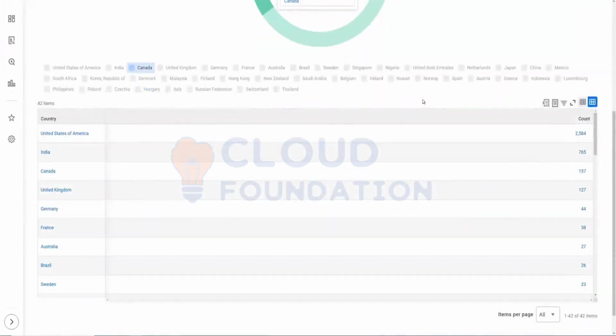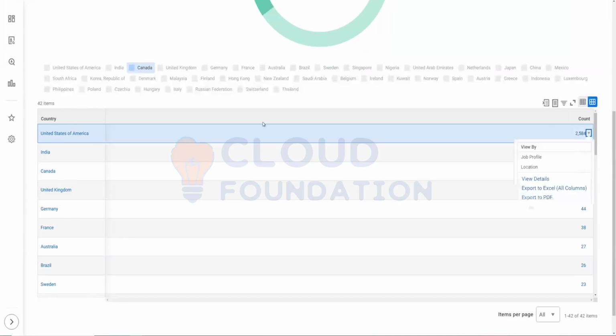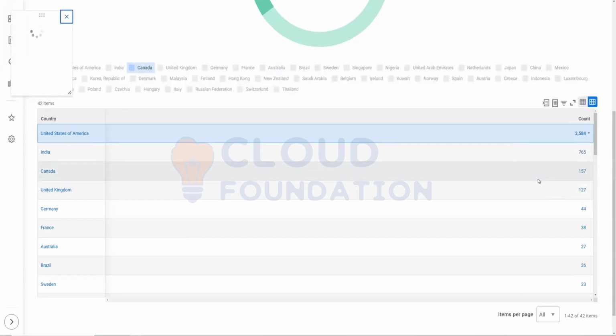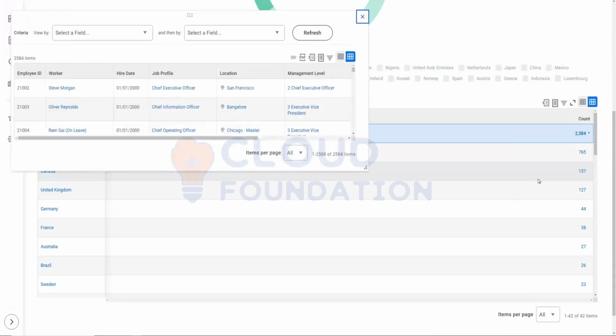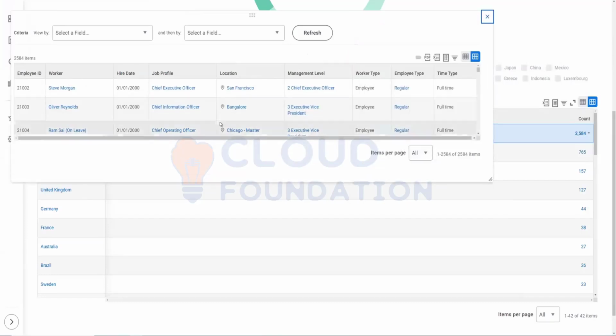Okay, and similarly, since we also selected chart, you got all the details in chart actually. So you can get total 2584 is for US employee count. Okay. So these are the two drillable fields that we have given. Okay. And if you click on view details, you'll go to the actual data that we have given. This is actual data that we have given, and it is getting added. Okay.